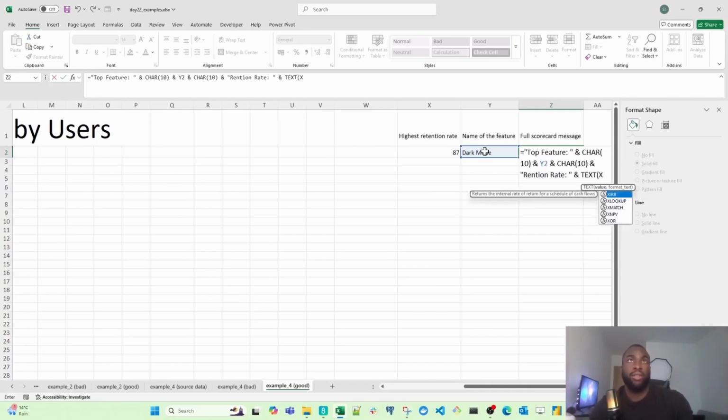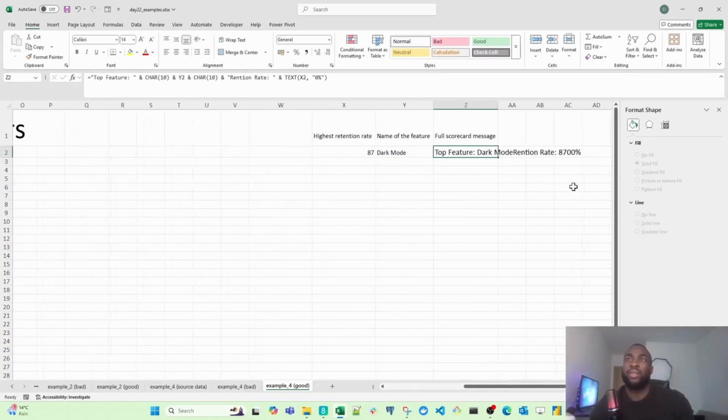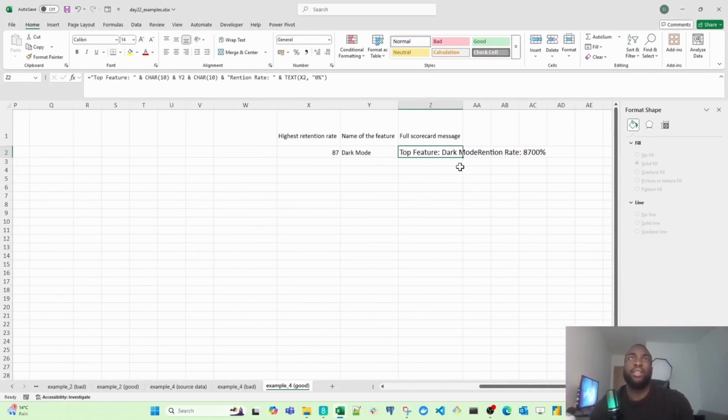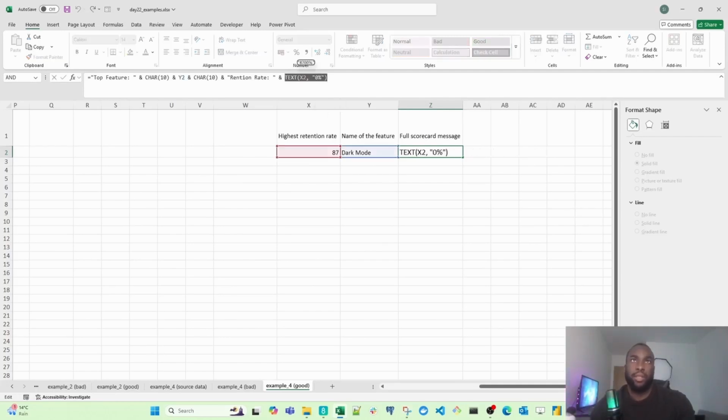then X2. It's going to be X2 because that's where the value is, comma, and then it's going to be, I think it's 0 percentage. So that's going to help me format this as a percentage. Then close bracket. Hope I'm doing this right. Let's hit enter. Let's see what that looks like. Okay, so let me just scroll to the right. Interesting. Okay. Let me see if I can just simply display what's inside X2. Let's try X2 just like that.